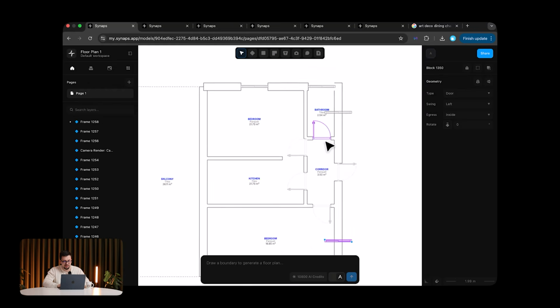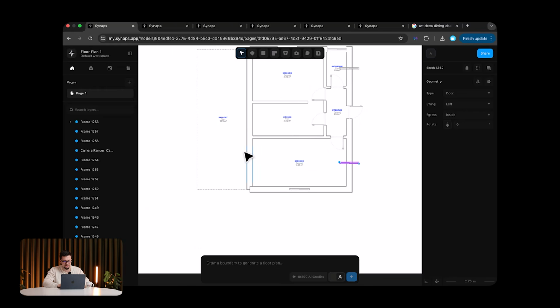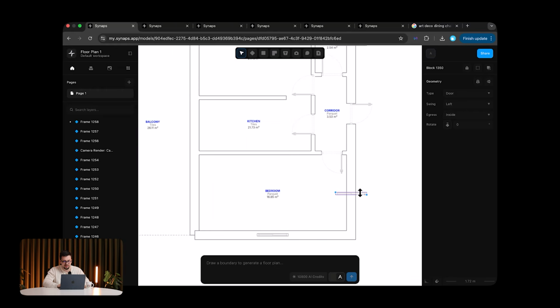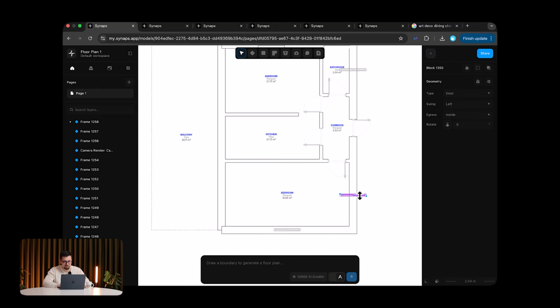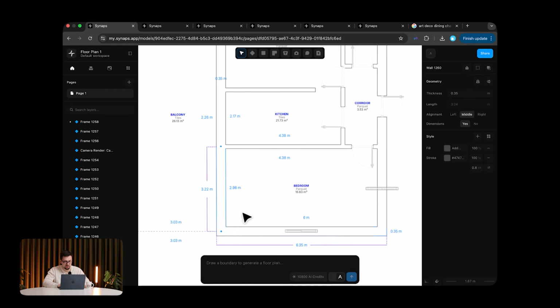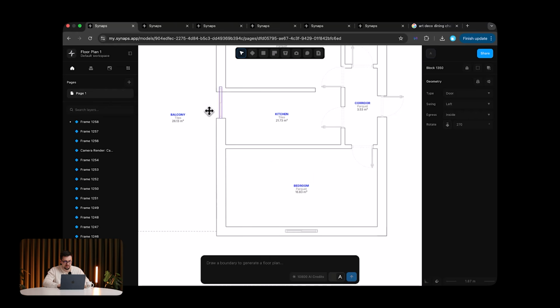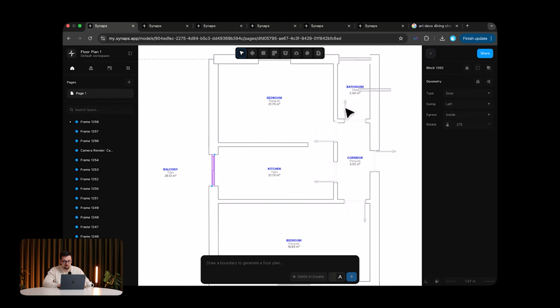It would have worked better if the actual living room was somewhere here and then it had these 2 bedrooms. But this is the actual floor plan generation and how it works. You can see some of the walls are not meeting completely. You're going to have to do some of the actual editing on top of it. We're going to have to drag some actual windows in place and everything like that.